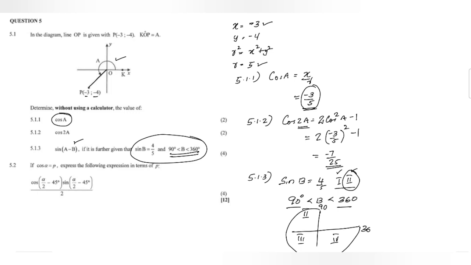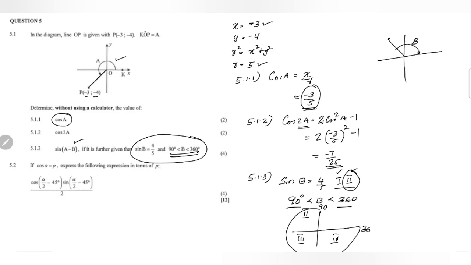You understand? Okay, so you can draw that. You can construct the diagram. Let me draw it here. If you know the angle is in the second quadrant, just draw a diagonal line in the second quadrant, and angle B is in the second quadrant. Angle A in the third quadrant, angle B in the second quadrant. Remember, the angle always starts from the positive x-axis.